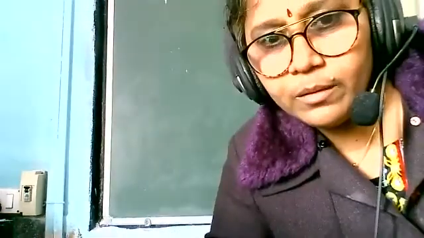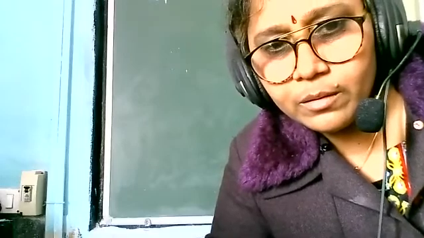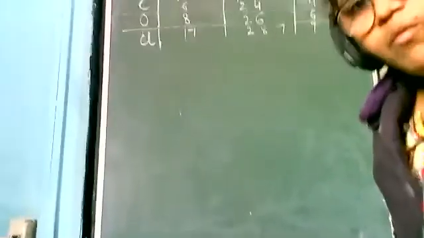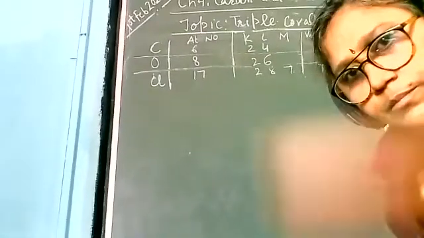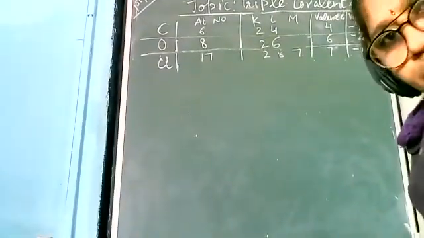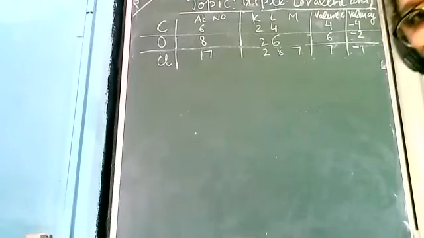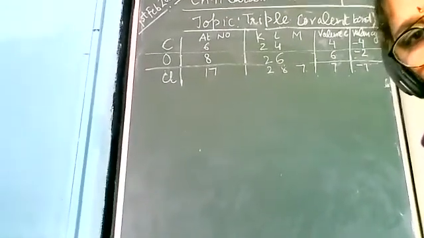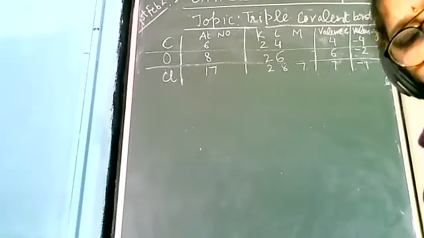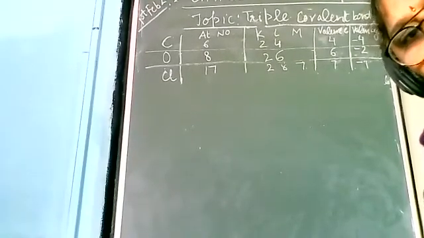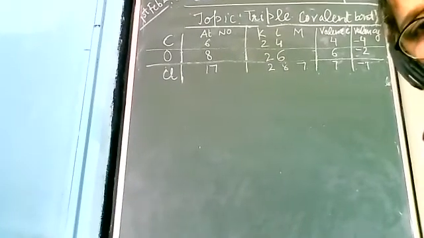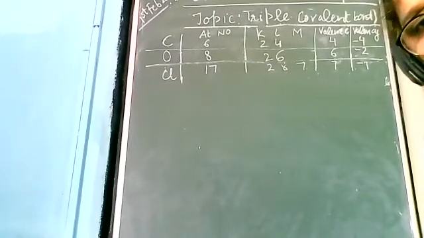Yes beta सार्थक, how would we define triple covalent bond? Sharing of three pairs of electrons between two or more atoms. मुकुंद सही कह रहे हैं? Sharing of 3 pairs of electrons between 2 or more atoms is known as triple covalent bond. Very good. Write down all of you.